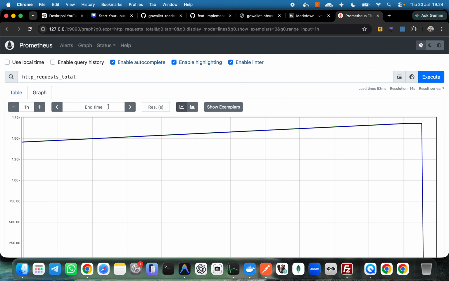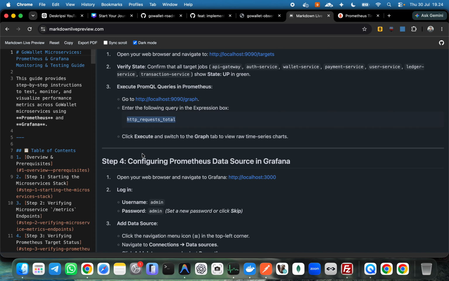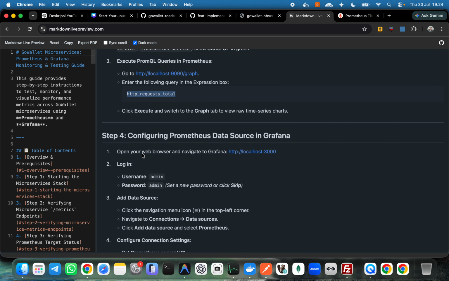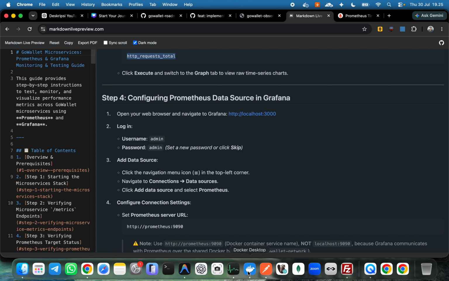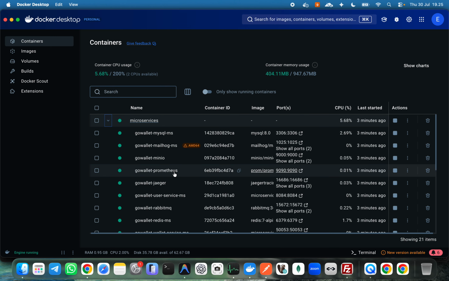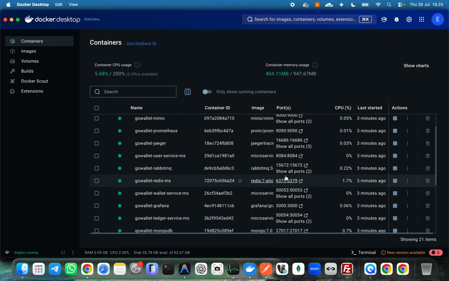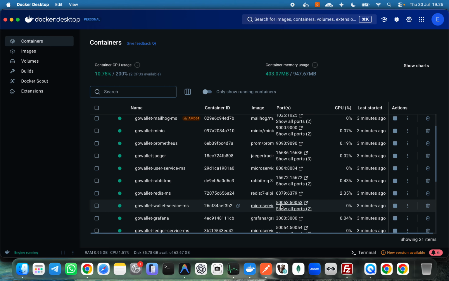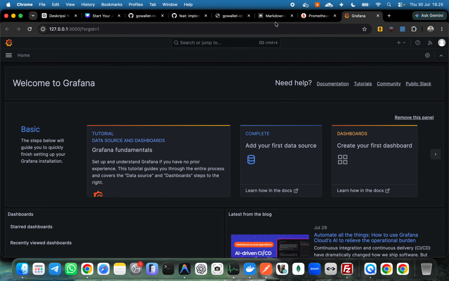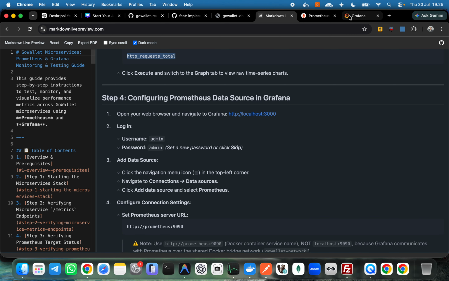Yeah, then I think we can configure the Prometheus data source in the Grafana. So when we go to the Grafana here, what is my Grafana? 3000 here, Grafana. Then if you need to log in, you can log in with admin and admin, and then set the new password or click skip.